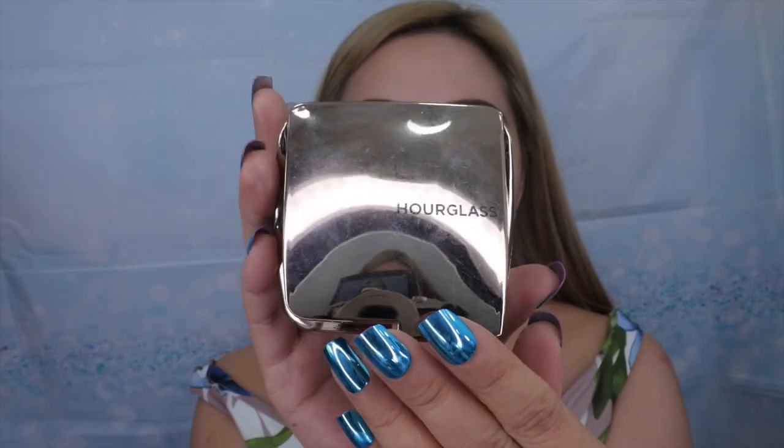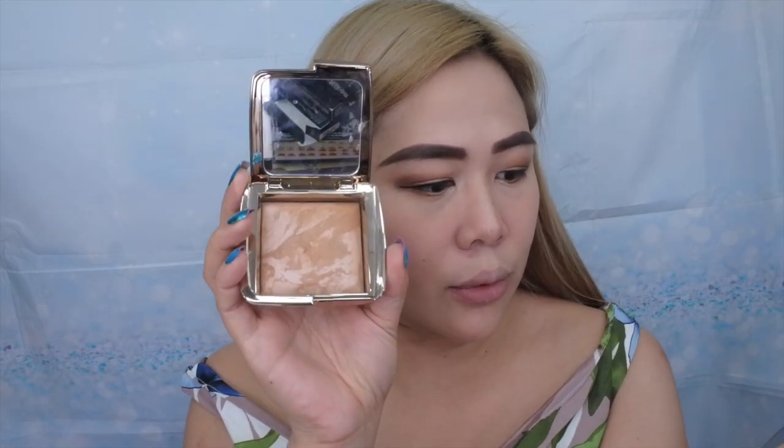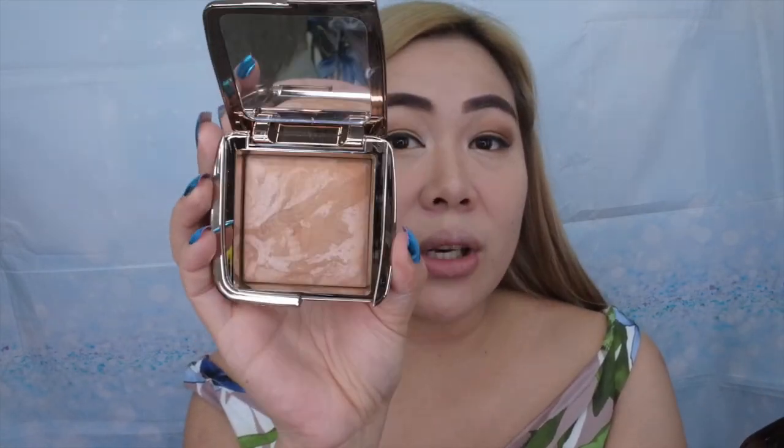Yeah, and then next I will be using this Hourglass Luminous Bronze Light. So it's in the shade of Ambient. So this is the dark one. And I have this another Hourglass, it's Luminous Light. So this is Luminous Bronze Light and this is Luminous Light. So as you can see, this is for the bronzer. This one is for the highlighter. So ito yung mga medyo sa dark side.